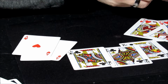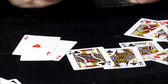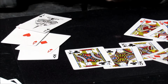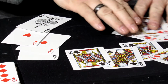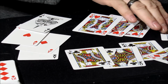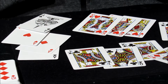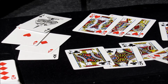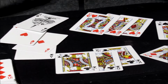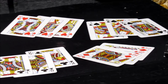Like I said, if you look at the court cards, they are a little bit different looking. They're not like what you would call a standard look. There is what they call an Arco look. You'd have to look it up to know the difference. But to me, it's more of an old retro look, a little bit older looking faces than what we're normally used to seeing.